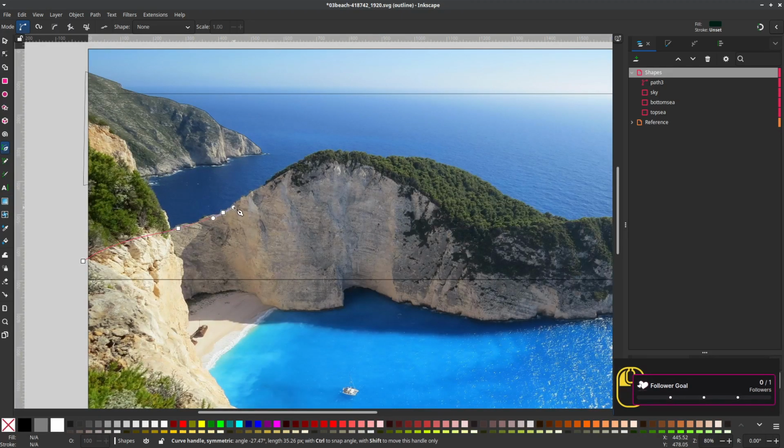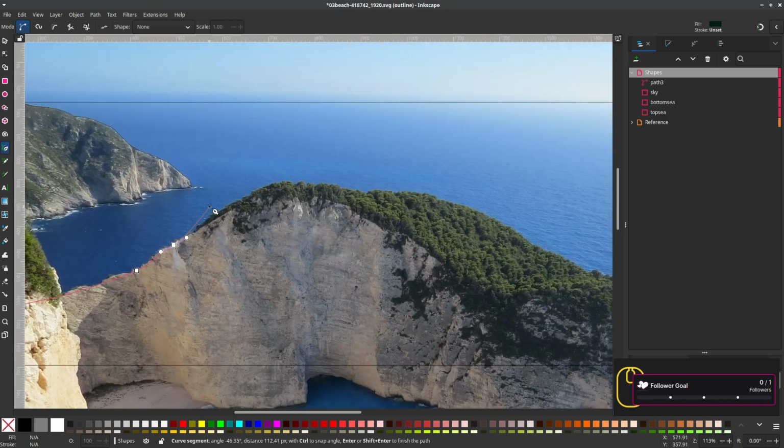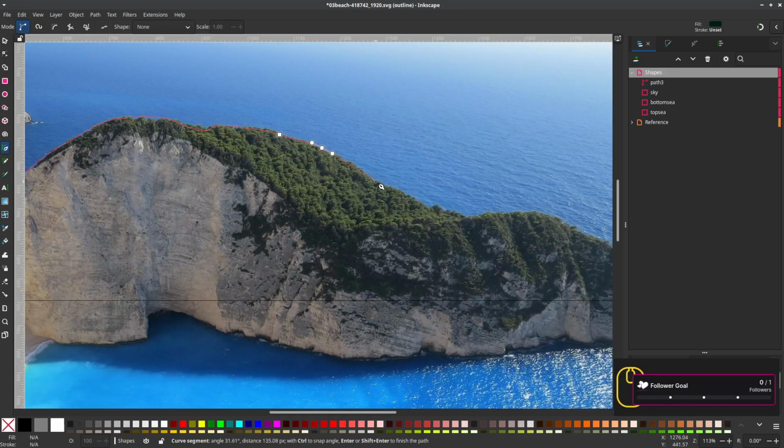And so I think I am going to just grab these. I am not even going to bother with the details of these treetops too much.